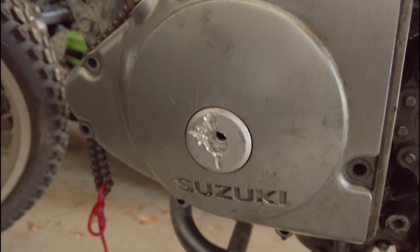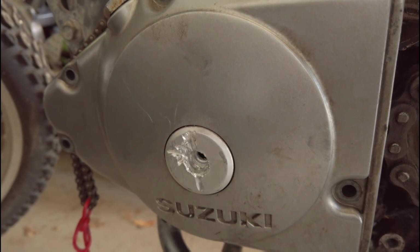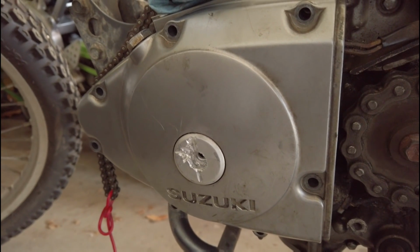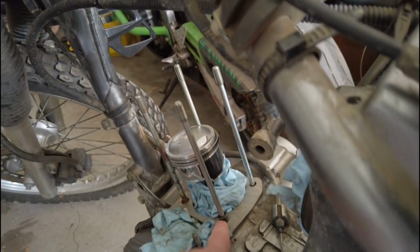Also, this thing, I did the whole drilling out things using a chisel. This thing doesn't spin for nothing. I don't know what I'm gonna do with this. I saw a whole new cover with this on eBay. I might have to just get that. I got one of these coming in the mail, as well as an OEM knock pin for this.